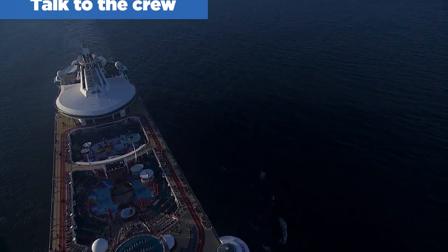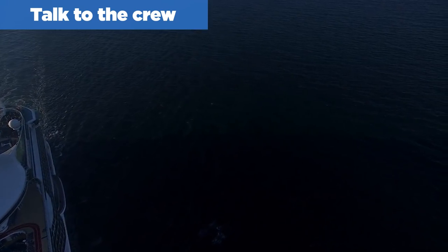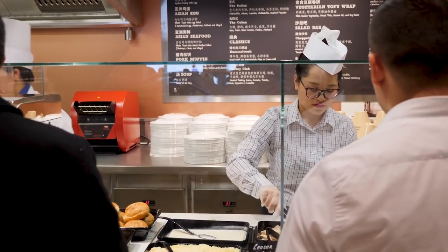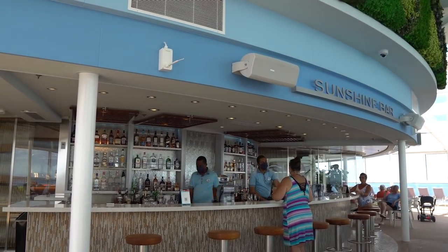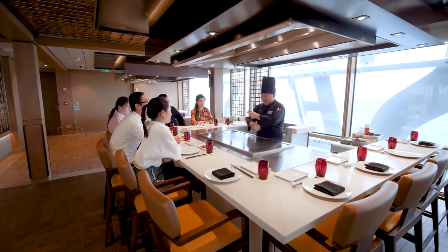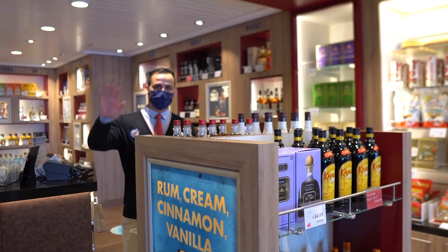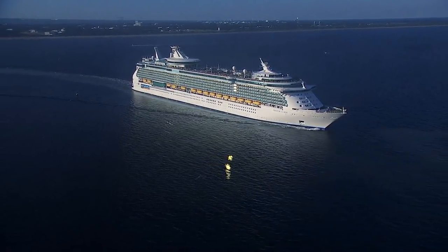Another great tip if you're cruising solo is to talk to the crew members on board. While you may not know any other guests on board, make a special effort to talk to the crew. Royal Caribbean crew members are friendly to all guests to begin with. So if you're cruising solo, getting a chance to talk up your waiters, stateroom attendant, or bar servers is a great way to not only feel like you're talking to other people, but you also get to know some really fun and interesting folks along the way. Crew members are not just a great communication outlet — they are a great resource for learning tips and tricks about where you're visiting, because they've been there many times, as well as hearing fun stories about past cruises.